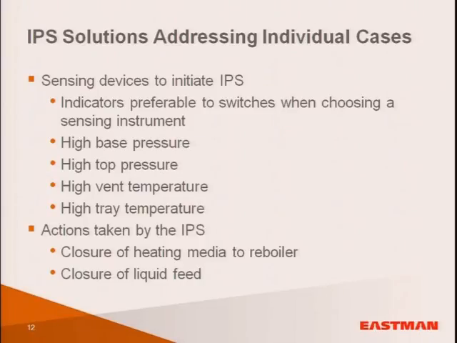High base pressure is one that we typically use as an initiator because it is very directly associated with the overpressure event or the upset condition that could occur from heating media problems such as abnormal heat input or even loss of cooling as you continue to generate vapor in the column.